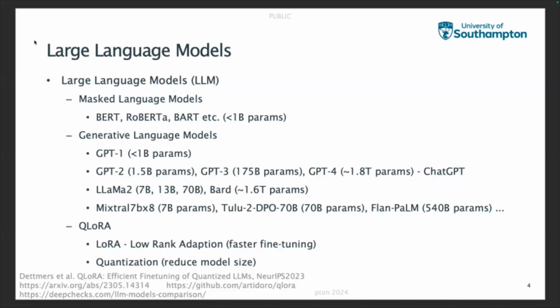So we're now getting a lot of variant models, things like Mixtral, Tulu, Flan, PaLM. Pretty much every month there's a new model coming out. It's really quite an exciting time to be in this area. And these models have a range of different parameters. What this has done is allowed the academic community to bring some of their expertise, and particularly a couple of older techniques that they've reintroduced to the large language models that players like OpenAI had missed originally. So I've highlighted a couple of these.